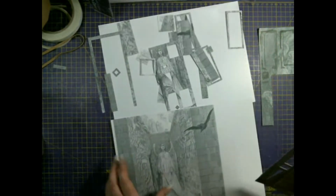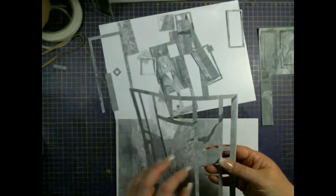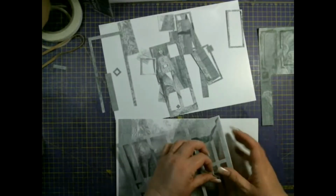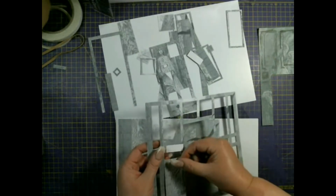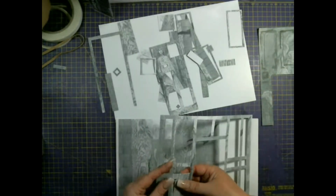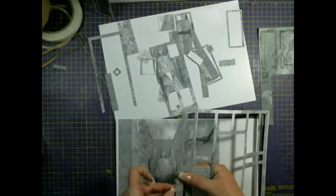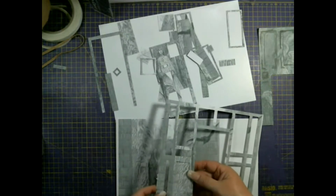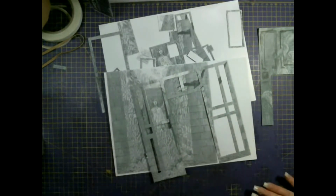So here's my original picture printed out. Here's my frame, my panelling, all done. It's quite dark in here, isn't it? I just looked at the screen and realised how dark it was. See if I can rectify that a little bit. Okay, not a lot.